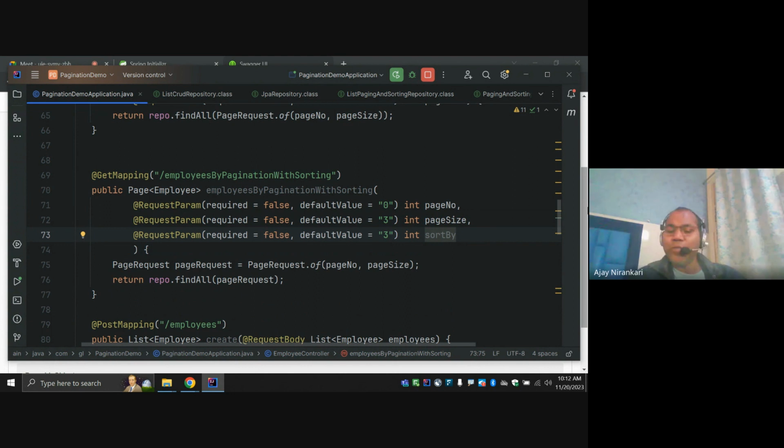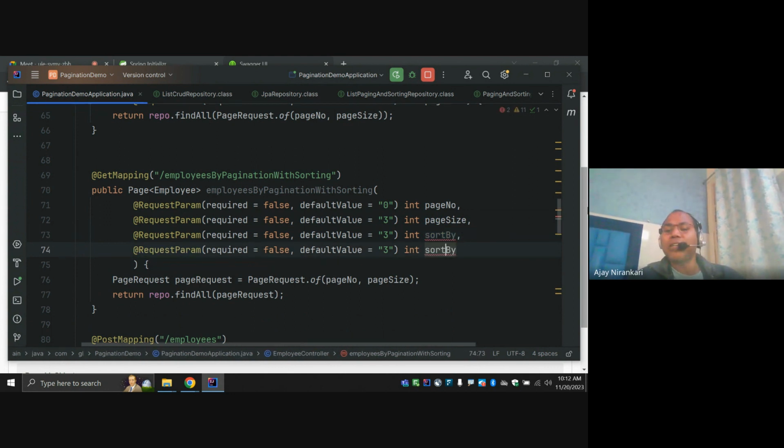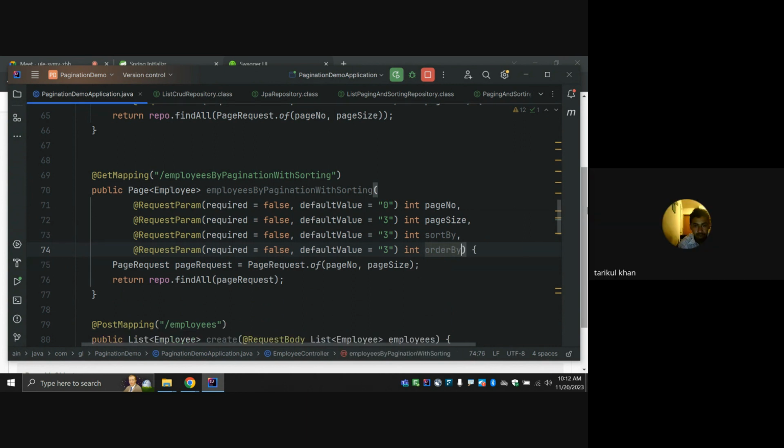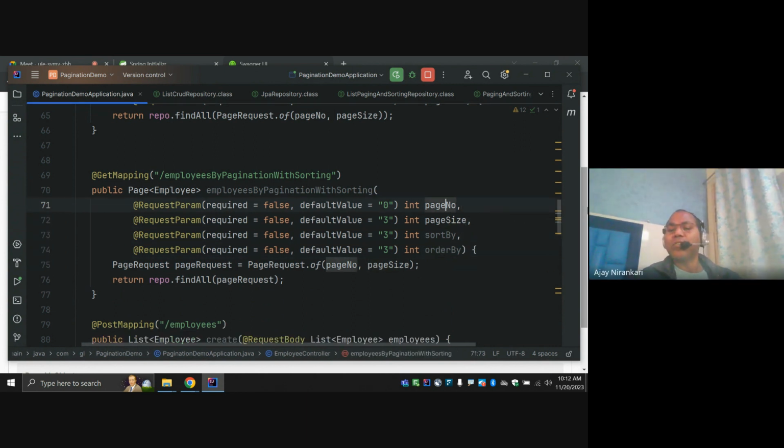So we need one more variable, order by. Which order by, right? These two fields you have to send. So additionally pagination is okay, sorting, and here also give the default value. What sort by? Let by default sort by ID field. If you're not passing any, I'm going to sort by ID. By default, I am going to ascending order, ASC.